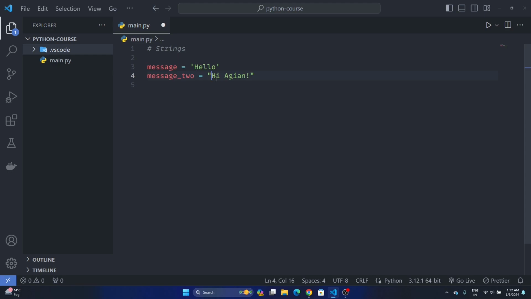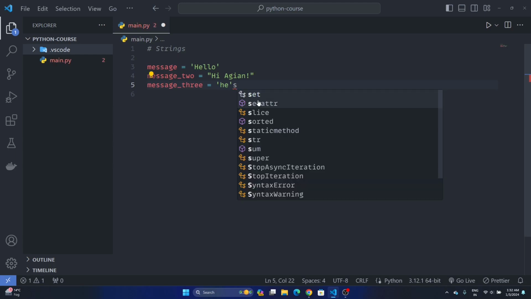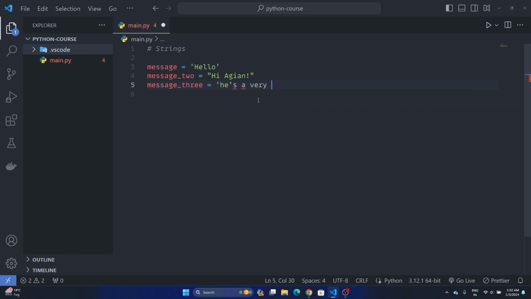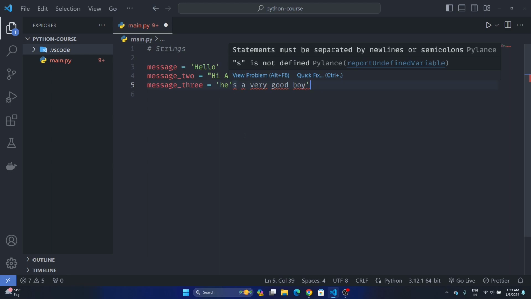Now I can declare another variable called message_3, and I can write something like, I am using the single quotes right now, He is a very good boy, and then I'm closing that as well. So this is our starting quote and this is our ending quote, and this is the apostrophe.